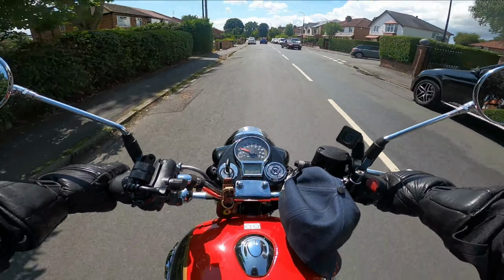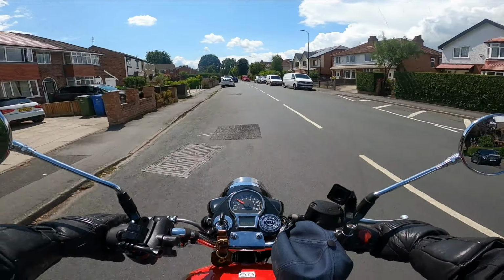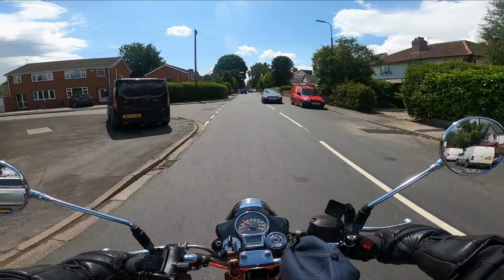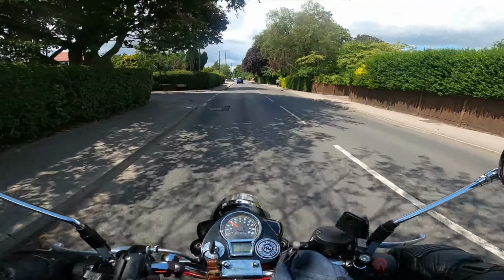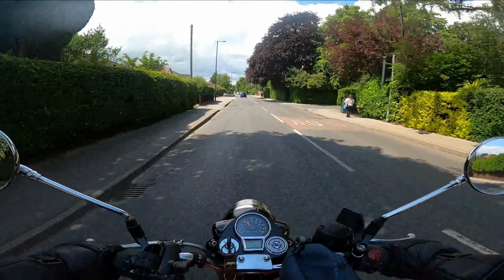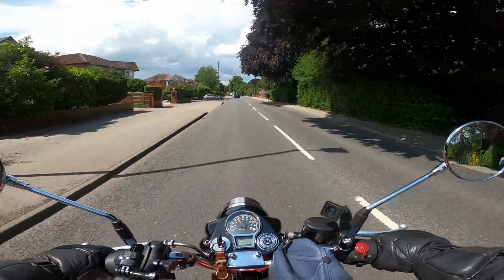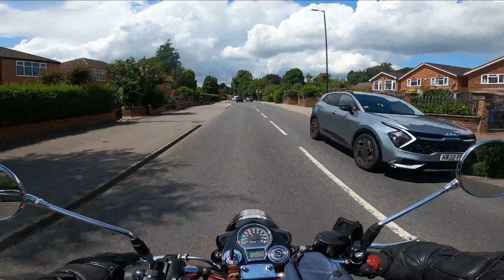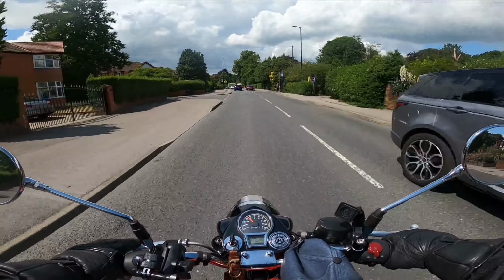These 350s are lovely round town bikes, and they've got enough that you can take them out further as well. One of the issues with riding different bikes all day long is you forget where the pedals are, because they're all slightly different.